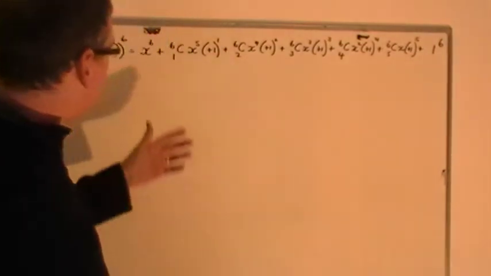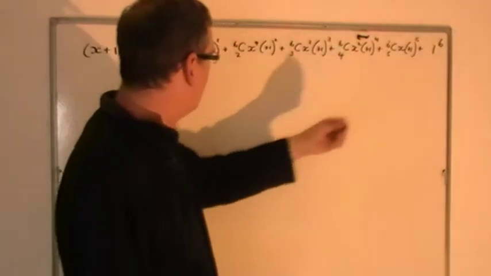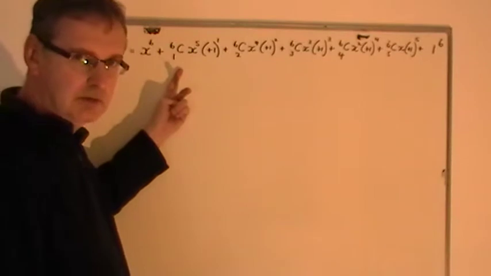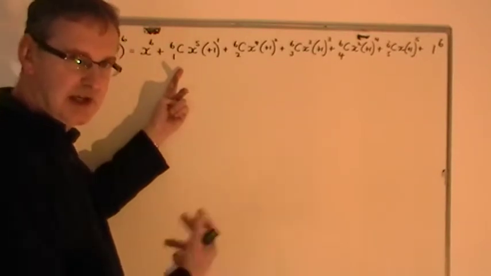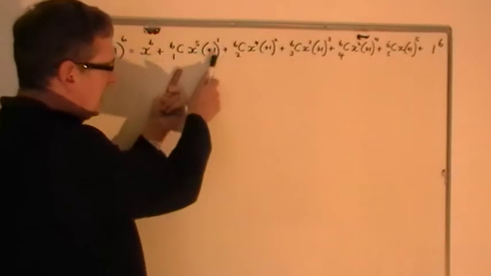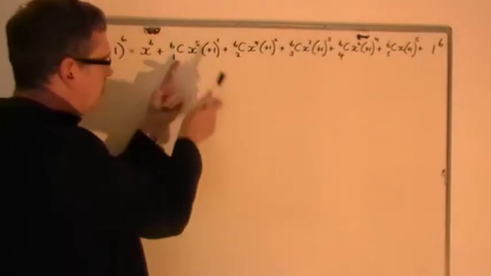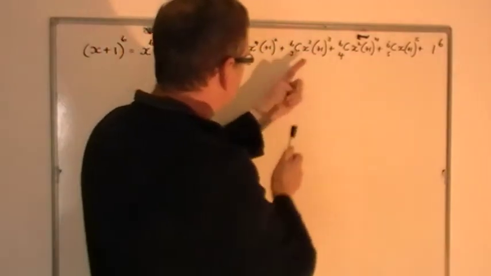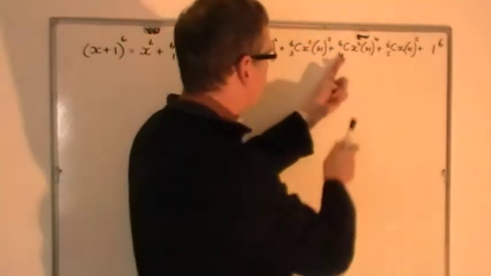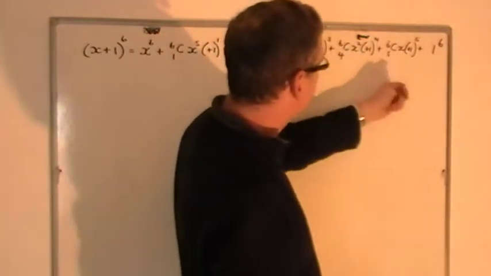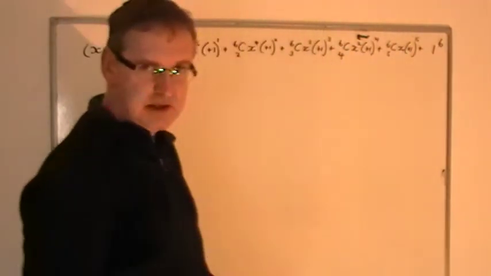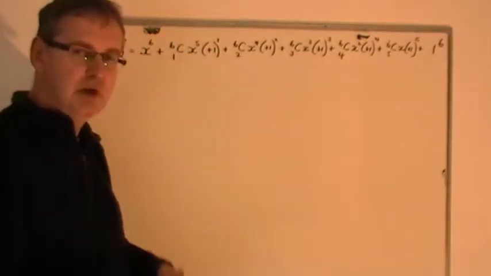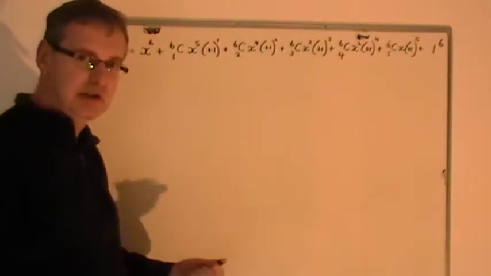As well as that, when you go through these terms one by one, let's have a look at the second term. You know it's 6 choose 1. I've already said that the choose value is 1 less than the actual term number. But the second power is also the same as the choose number. 6 choose 1, the second term is power 1. 6 choose 2, the second term is power 2. 6 choose 3, power 3. 6 choose 4, power 4. 6 choose 5, power 5. Now based on those two facts that we know about the choose term and the power of the second term, we can now tackle some typical exam style questions.